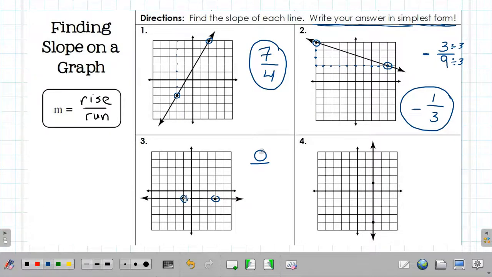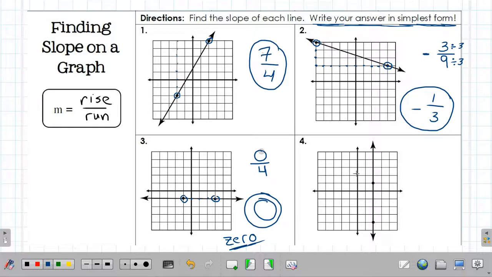So I hope everybody can agree with me. If I was going from here to here, I don't have to move up or down. I can just go left to right. So that means I go up or down 0. Well, how far left or right do I have to go? Well, I have to go right 1, 2, 3, 4. And if you actually calculate that, 0 divided by 4, a lot of people get confused by this, but 0 divided by any number other than 0, okay, so you can't have 0 over 0. But in this case, you have 0 over 4, that's just 0, okay? That's actually the number 0. That's why we say this has 0 slope, okay?